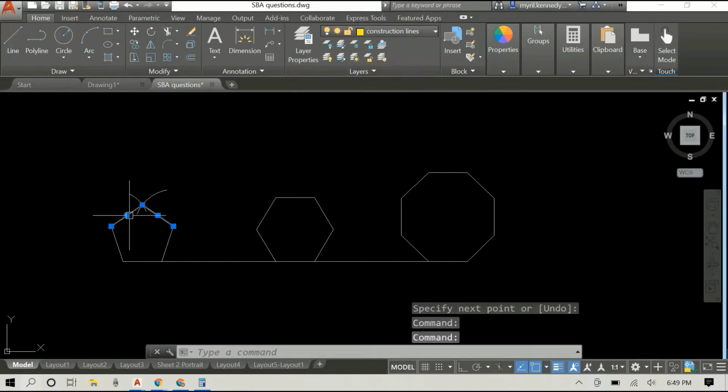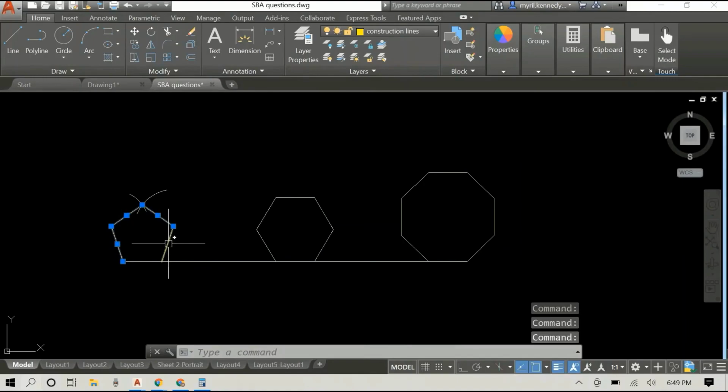And the same goes for all the other polygons. So for the hexagon it may be 60 degrees, or it may be 120 depending on the direction. For the pentagon it may be 72 degrees, or it may be 108 degrees.